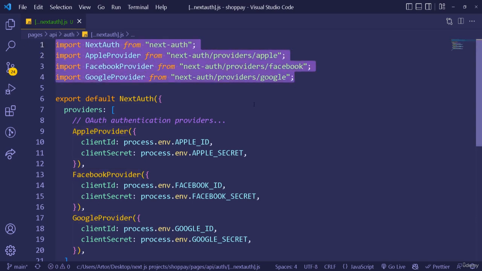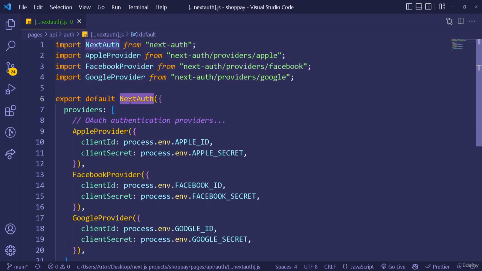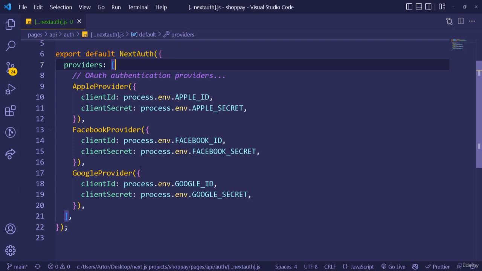You import the providers, and then the NextAuth function takes an object, which takes, for example, an array of providers. The providers are for social login, like Google, Facebook, etc. Then you add the provider, and for every single provider we add, we need a client ID and a client secret. That means we need to go to the providers themselves and get the ID, and then get the secret also, and add them in the env file. So this is exactly how it will be.